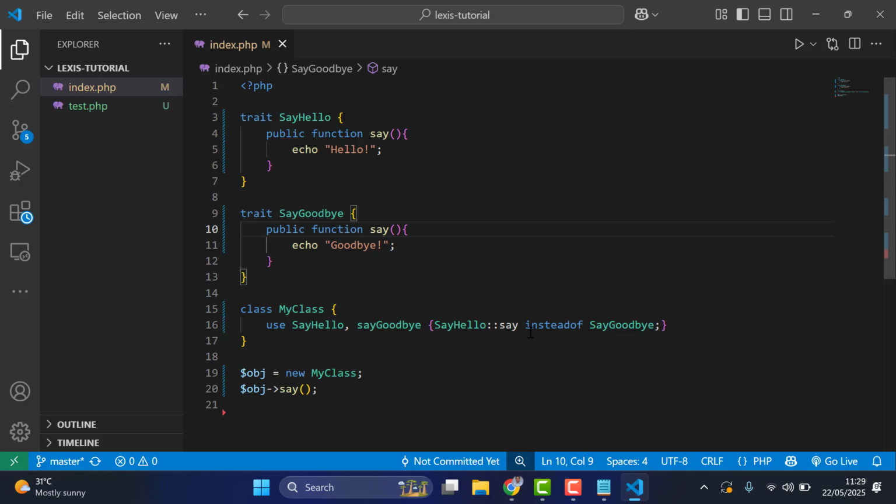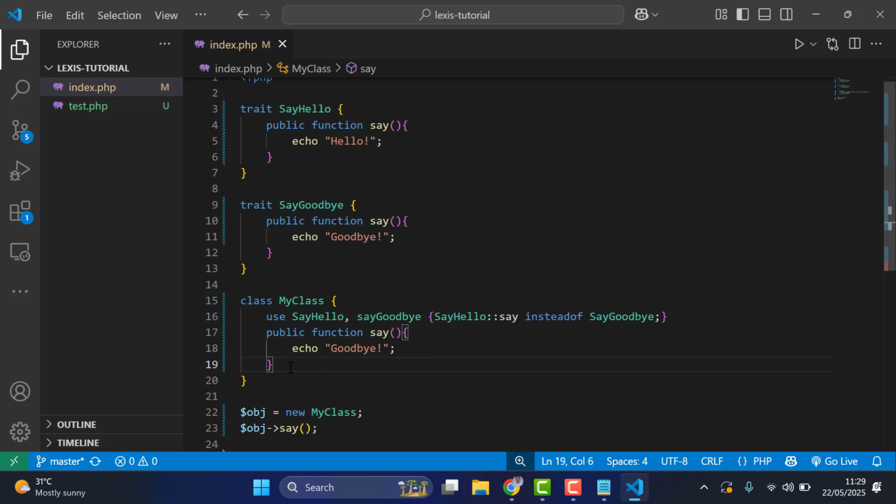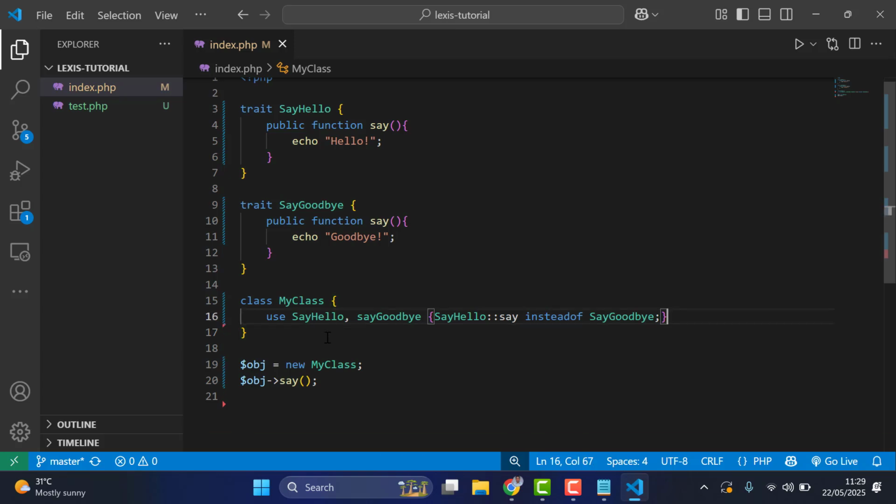You don't access this first one, but you still want this one too. How are you going to do it, without copying this code and pasting it here? You don't want to duplicate your code. So there's a way to go about it also.